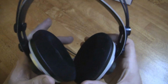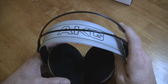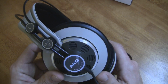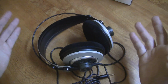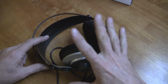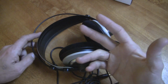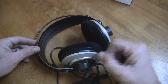But they sound okay. The lower end bass suffers a little bit, and I think that's probably because of the impedance of these headphones. These are 55 ohms. The impedance is 55 ohms, and they need a little more power to power these than you're going to get with a small portable music player. Which brings me into the next thing, being an amplifier. If you add a headphone amp to these, it really boosts that low end bass, and you really notice a big difference. I picked up a headphone amp, tried them out a little bit with the amp and without, and they sound great both ways.